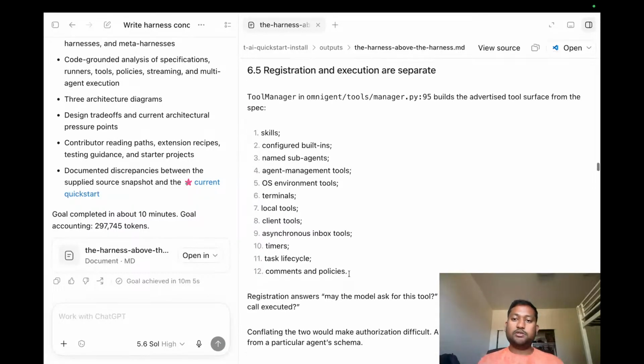Registration and execution are separate. Tool Manager in Omnigent builds the advertised tool surface from the spec: skills, configured built-ins, named sub-agents, agent management tools, OS environment tools, terminals, local tools, client tools, asynchronous inbox tools, timers, task lifecycle, commands, and policies.